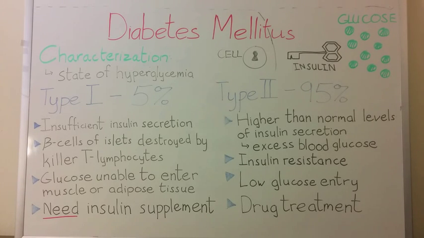In this video I will give you an overview of diabetes mellitus, how to characterize it, its different types, and the hormone insulin as a key player in diabetes. First off, in the upper right hand corner I've depicted insulin as a key and a receptor on the cell membrane as a keyhole. Once insulin comes into contact with its receptor, this will allow passage of glucose into the cells through a channel called GLUT4. Insulin also allows amino acids and fatty acids from the bloodstream into the cell.